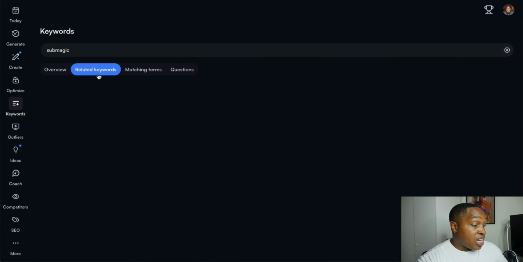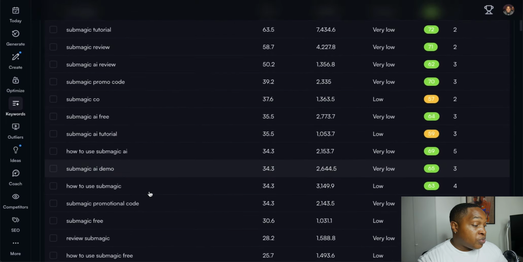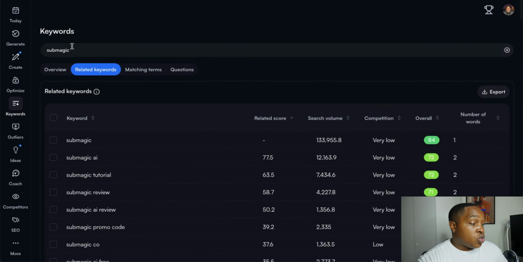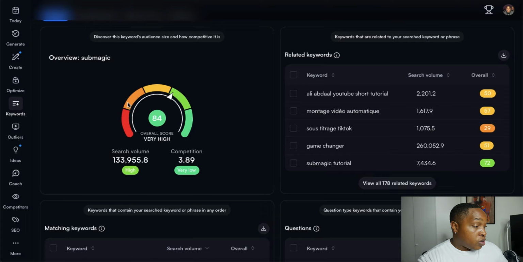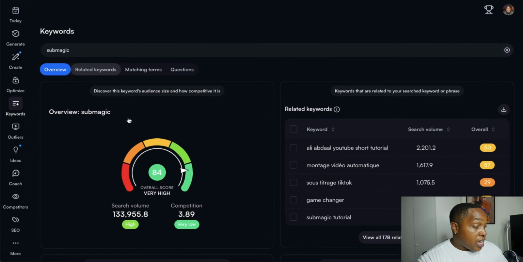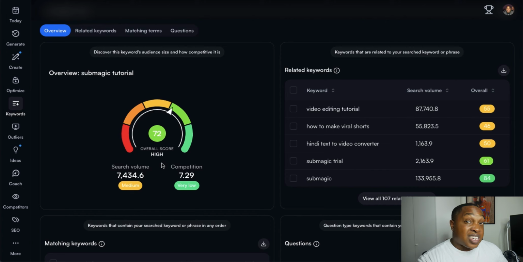Now there's a few things that you've got. You've got this here, it says related keywords, and it's going to give you a ton of different keywords that are related to the initial seed keyword that you've put in right up here. Okay, and then you can click through, and you can keep on clicking and finding other keywords until you find something where you think, okay, there's actually an opportunity here for myself. That's what related keywords is.